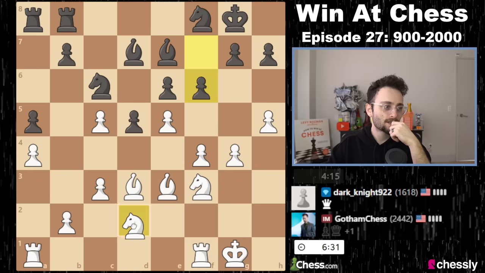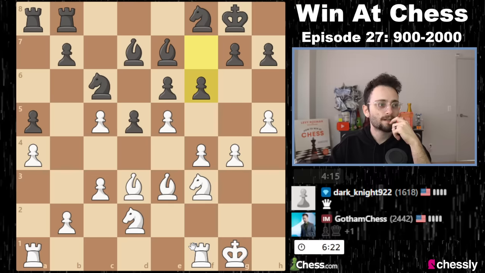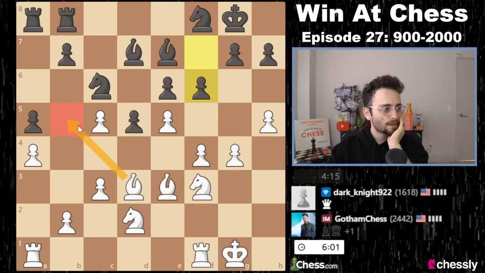I sort of said in the very beginning, this is what could happen. This is kind of a worst nightmare in these Caro-Kanns. Now, if they take, I'm going to take back. So what do I want next? I want to make a plan. Maybe I want to play knight here. Tough to say. What do I want to do? Maybe I want the bishop on that square.